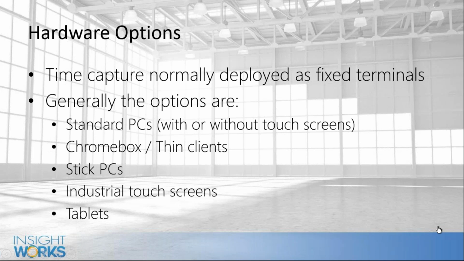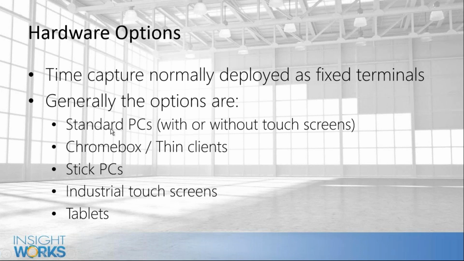All right. Now, in addition to that software cost that we just went through, there's also hardware that you need on the shop floor. So typically, you're going to use a fixed terminal out on the shop floor that people walk up to with a traveler or some sort of barcode, scan that to record their time. Now, the other option is, you can have tablets or mobile devices for certain people that need them, but generally you're going to have that fixed terminal out on the shop floor.